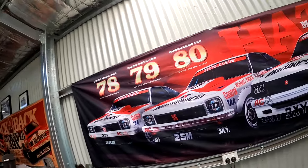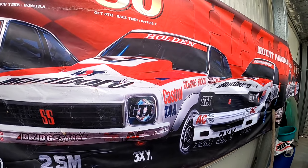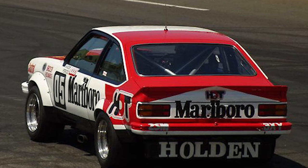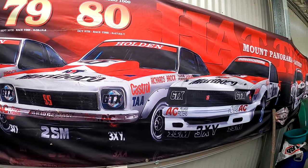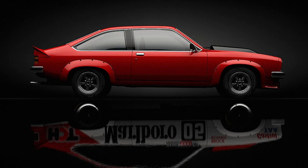So what makes them so special? First thing is the look — it screams muscle car. Big reverse cow scoop on the bonnet, beautiful flared guards, and I love the drop tanks on them. They just scream Bathurst touring car muscle. I'm a little bit biased of course, having built a replica myself. When it came out, it oozed — win on Sunday, sell on Monday. Such a contrast to the V8 Supercars of today that bear no resemblance to the car you can go and buy. Back in the 70s and early 80s, the car racing around Bathurst actually closely resembled the car you went and bought off the lot. I wish those days were still here.